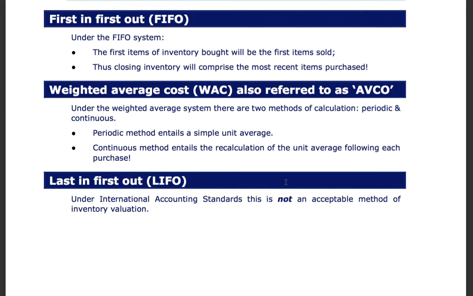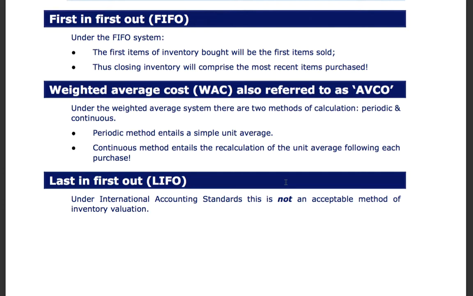Moving on, there are 3 methods to calculate and show the inventory in your accounts. Number 1 is called FIFO, first in, first out. Now say you make shoes. The first shoes you made may cost you $10, but for the second shoes, the leather was expensive, there weren't many crocodiles you could kill.